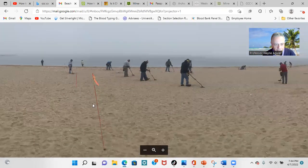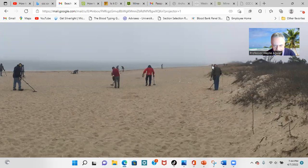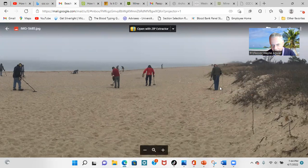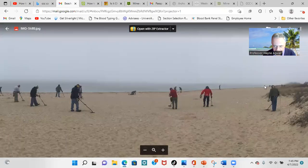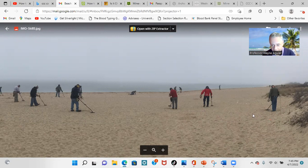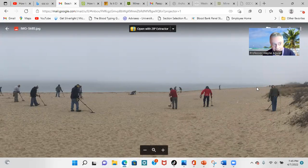The hunt markers here are the orange markers, set up in a line and extending all the way to the end of the beach. These sticks nearby are unrelated to us. I was the hunt master for this one, and I told everyone at the start that we went straight down to the end. One gentleman is outside of the area — that's not where we put anything. We didn't want to put anything near the dunes so people wouldn't go in there. I've had people walk past the end before and there's nothing there — I walked out and told him the line ends back there like 20 yards behind you.